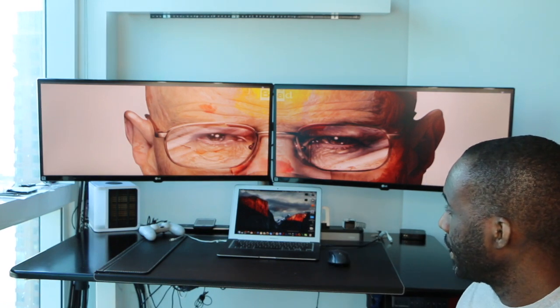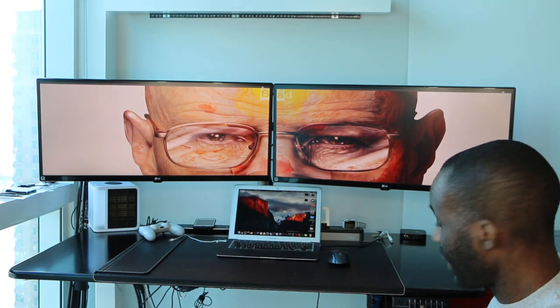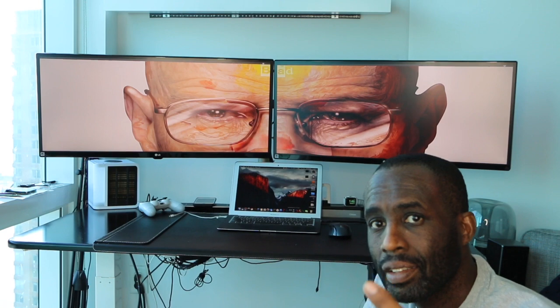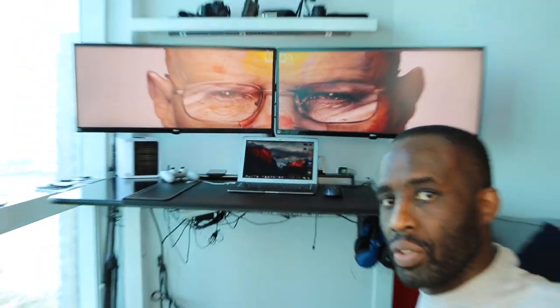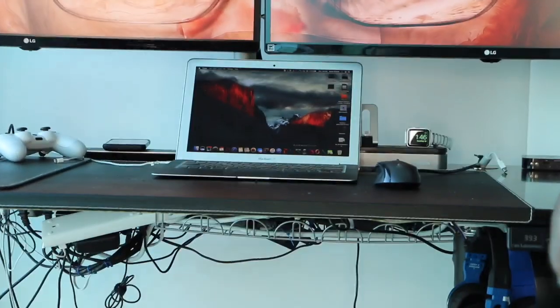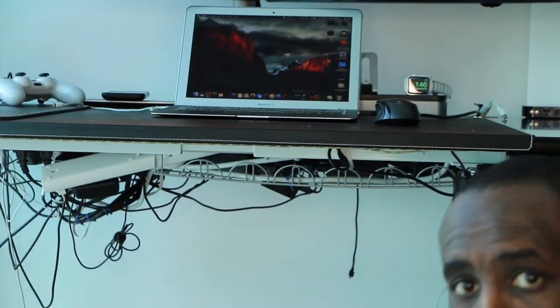Hey guys, so welcome to my creation station. This is where I edit all my videos. This is where I do all my research to show you guys, and it looks kind of neat. Everything on top is great, but there's something here that bothers the heck out of me. Now, do you see it? Do you see the problem? Look a little closer. Let's focus up right over here. Now, do you see all of this mess? This is what I'm trying to eliminate in today's episode.